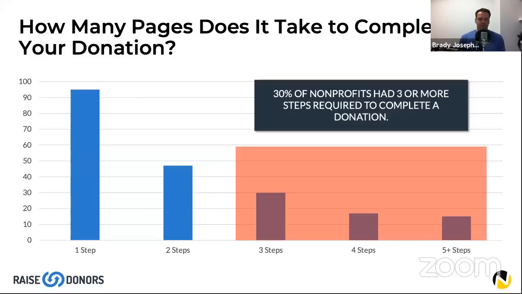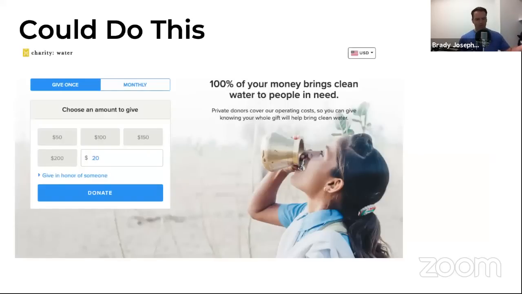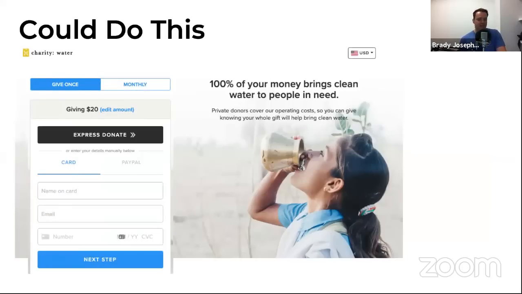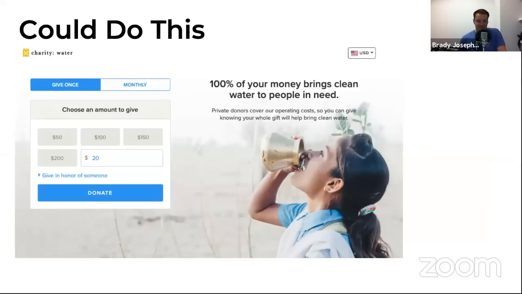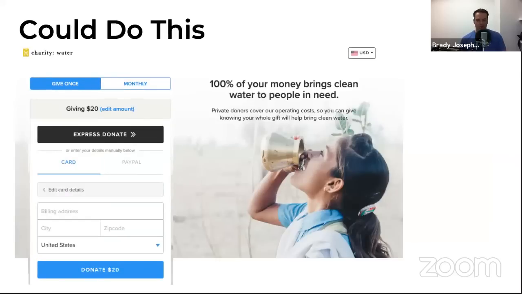Now, what's tough for us when we do the research is we need to be objective and binary, how many steps, but there is a difference between steps. So for example, charity: water. What kind of instructor would I be if I didn't use a charity: water example, right? So here's the donation page. And if you click donate, then you have name, email, number, step 1, and then step 2 is your address and information. So this is technically 3 steps, 1, 2, 3. But when you go through the flow, it feels very simple, very seamless, not a lot of friction. So technically that's 3 steps, but they do it really well. So that's where even the step number has some kind of gray area.